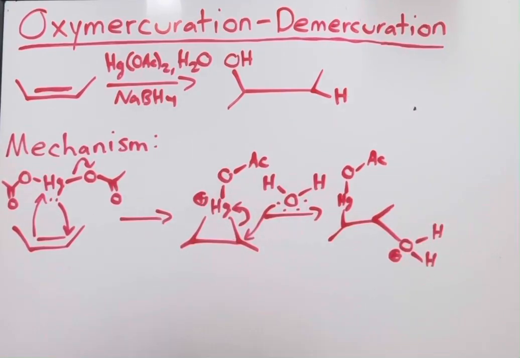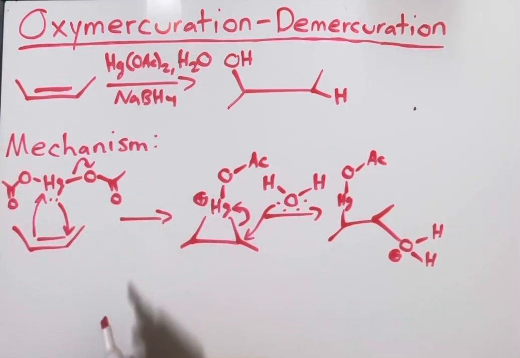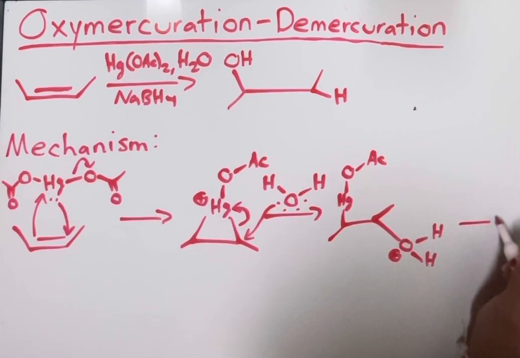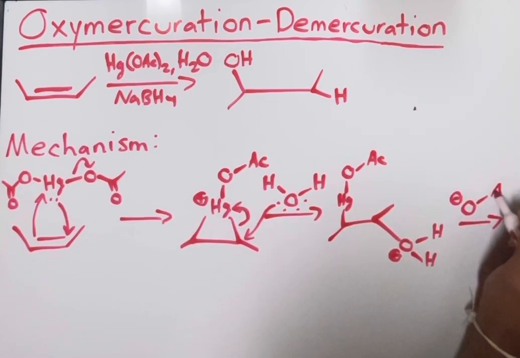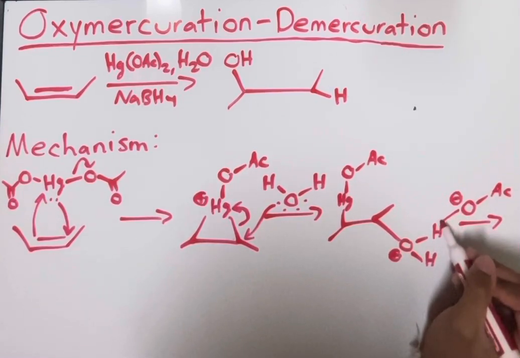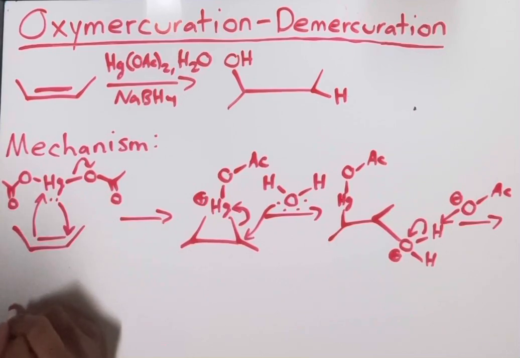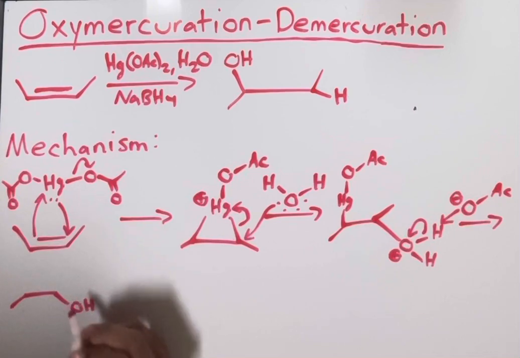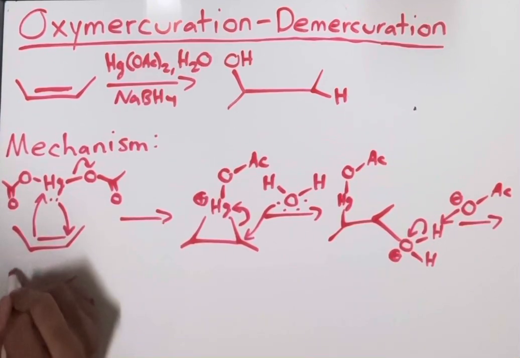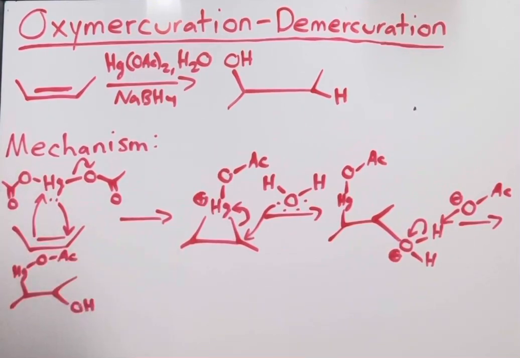Now what's going to happen is we're going to bring in this part of the molecule that we had removed initially, right here, and it's going to have a negative charge on the oxygen attached to the acetate. This is going to take a hydrogen here and move those electrons onto the oxygen. So now what we get out of this, I'll draw it down here, is our alcohol, our methyl group, and our mercury bonded to our oxygen to our acetate up here.